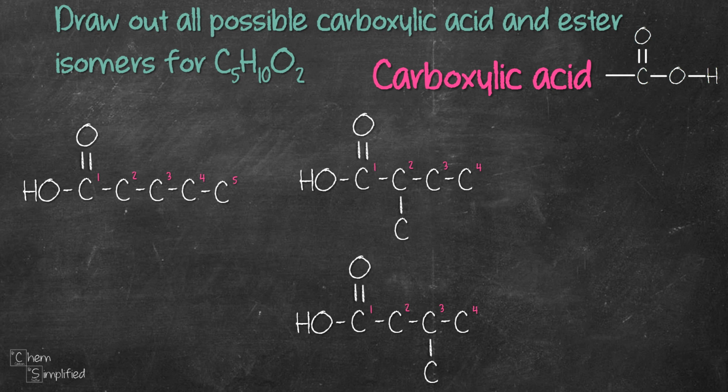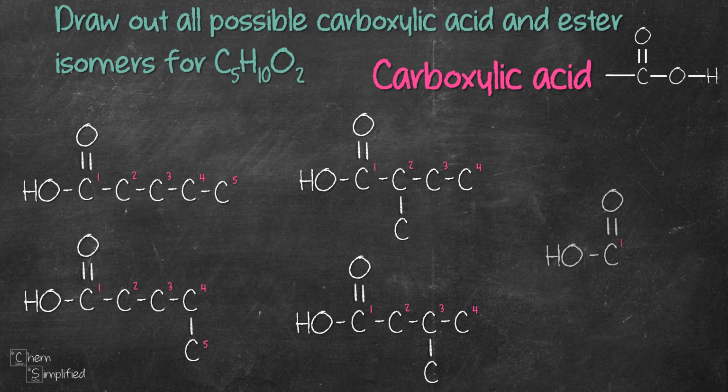Now, what if we were to stick that 5th carbon on carbon 4? Yep, you guessed it. We'll actually end up with the first structure. So we've already drawn that out, so scrap that. Since we are done with the 4 carbon chain, let's now move on to 3 carbon chain. So we will place the remaining 2 carbons on C2 like this. And we can't shorten this 3 carbon chain to 2 carbon chain anymore, so looks like we are done drawing all isomers for carboxylic acid.